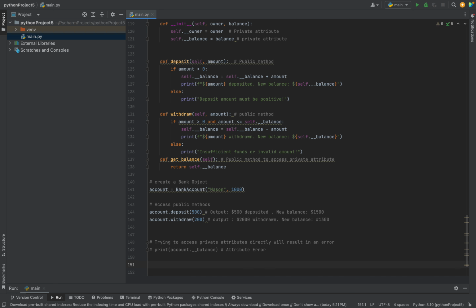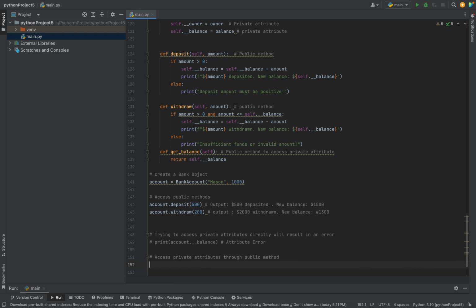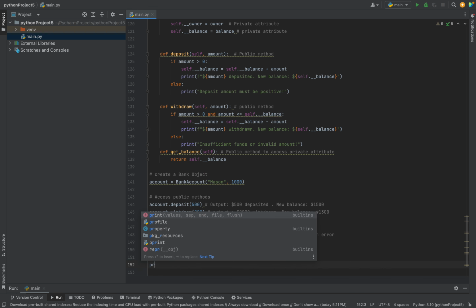How do we access private attributes through a public method? So what is our method name?